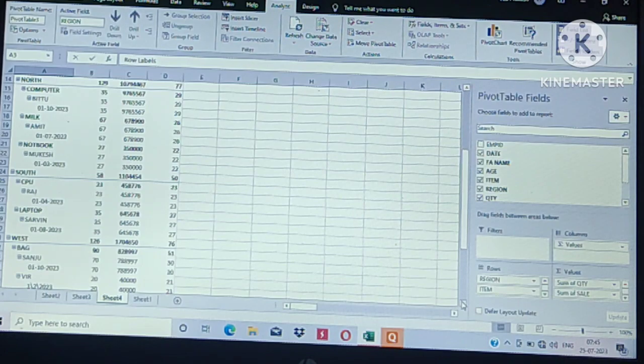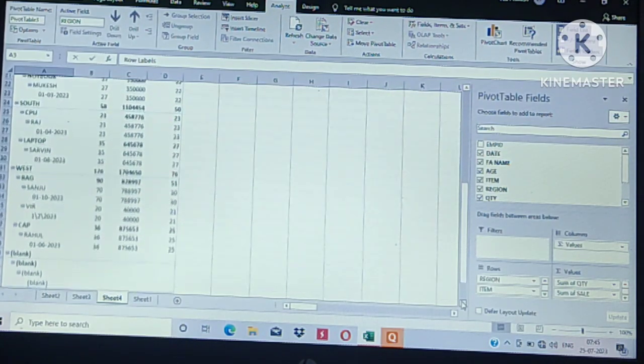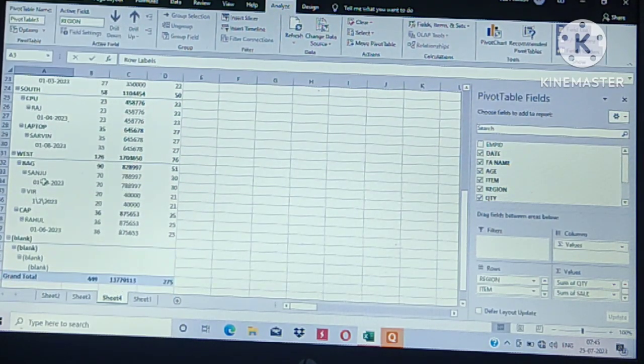You can see guys, one date, sale 40,000, age 20. Rahul, west zone, Rahul cap sale 36 piece, quantity 36 piece, sale 875653, age 25, one date, zone west and total.